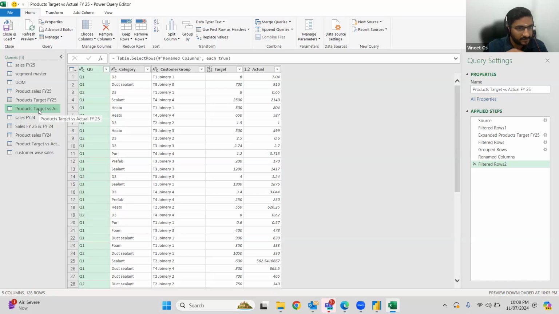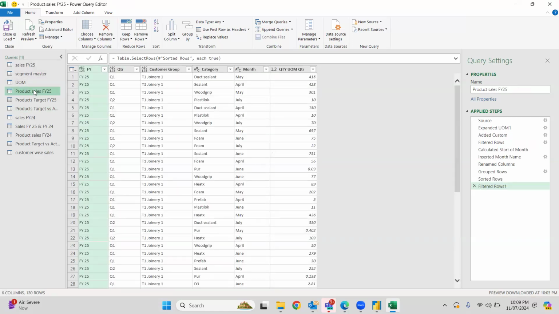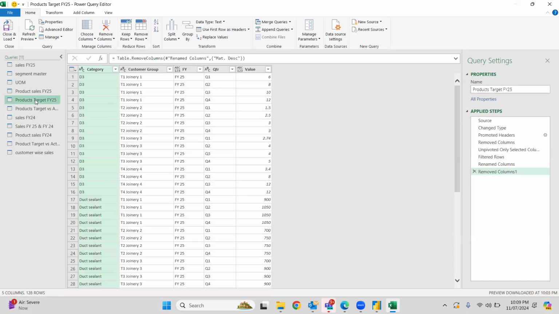Plus, you can even match it with your target value of 24 or 25, whatever it is. Target table data doesn't come with the month. Even if it doesn't come with month, you have. Can you show me the target table? FY25 products target FY25, fifth table, say in Excel. Sorry, targets. Yeah, this one. Go to source, the first step.